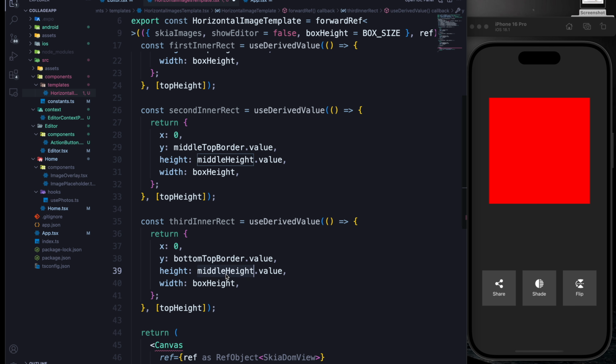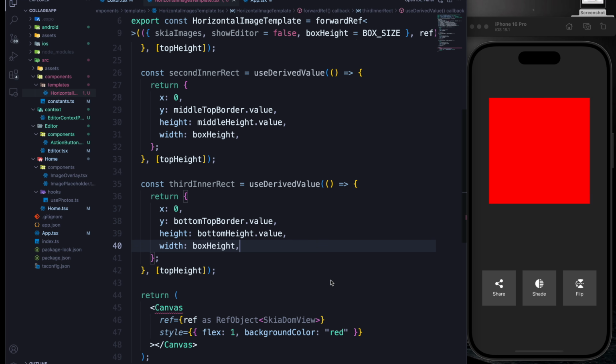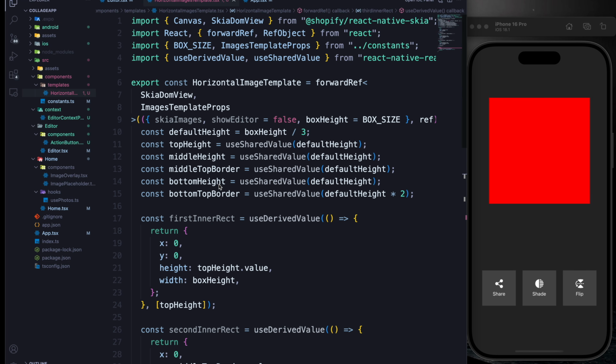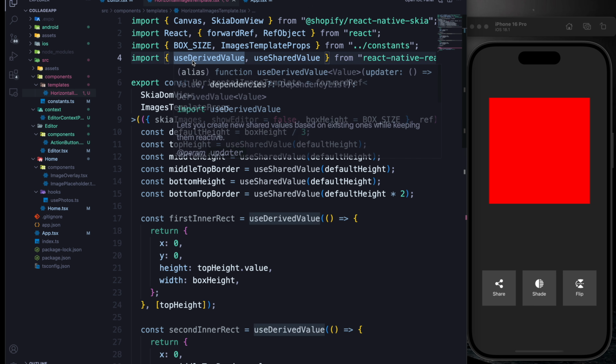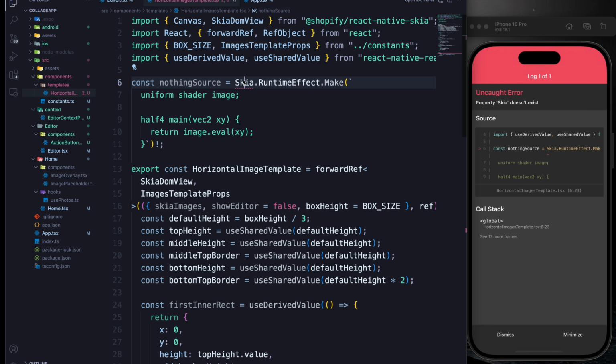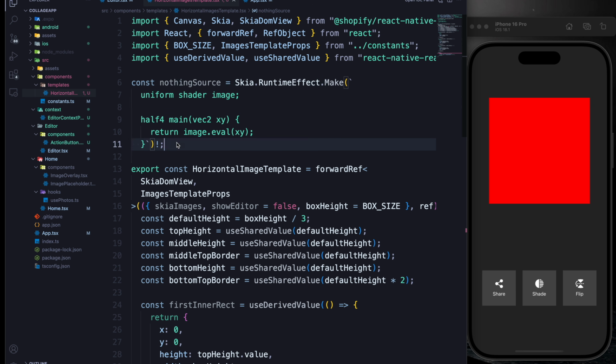The height is going to be the bottom height. And then that should take care of everything we need there. The last thing we're going to need to do before actually drawing to the screen is getting a little shader program. So I really recommend that you just grab this from my finished project and the links in the description. Usually when you do shaders, you kind of copy them from someone else. You don't generally write your own. In this case, all the shader program does is just takes your image and returns the same image. Later on, we're going to have another shader program that actually shades and changes the look of things. But for now, the nothing source is what we need.